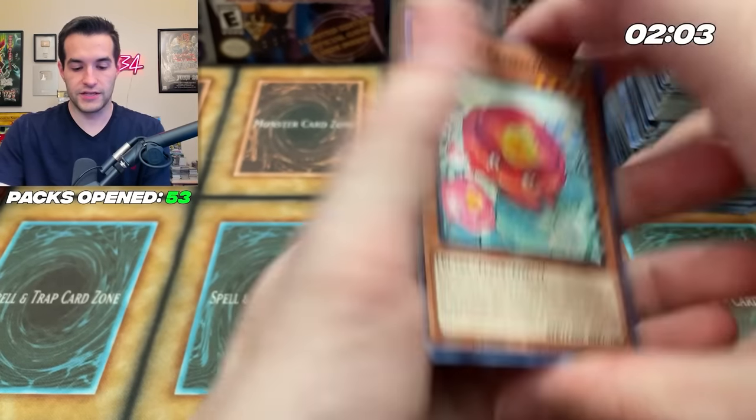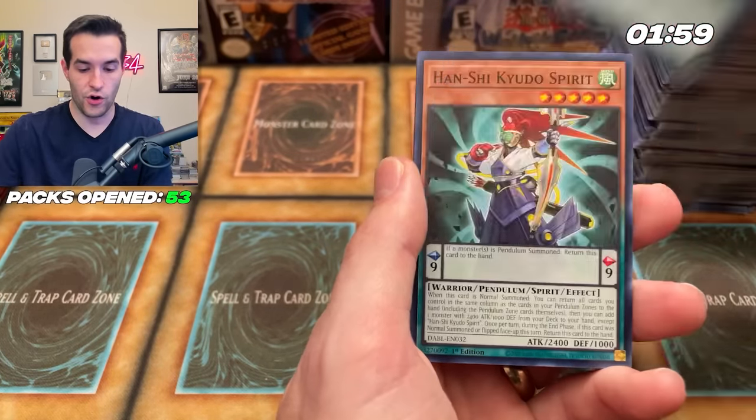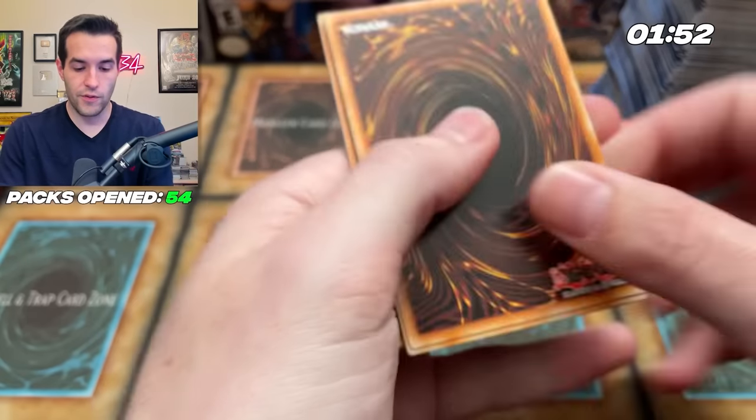1, 2, 3, 4. Let's go. We have Naturia, Silent Wolf, Kagero, Bayrock Dragon, Heartbeat, Kudo Spirit, Catalyzer, Iron Digger. Oh, where are they? Where are they?